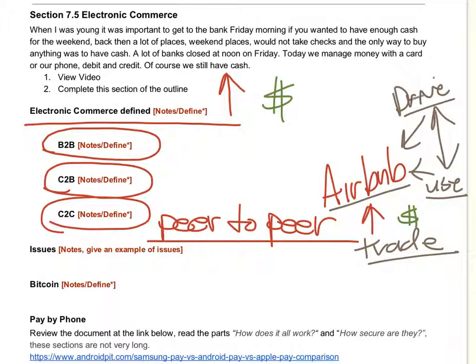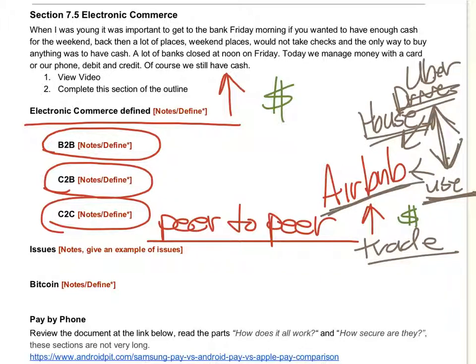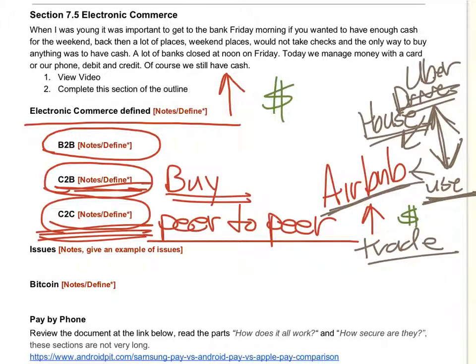Drive, I didn't mean drive, that would be Uber. Uber would be driving. This would be, you're going to let somebody use your house. Okay? For Airbnb, use your house. So we have the people that rent, and we have the people that allow you to rent. So it's like peer-to-peer. Lots of people sell things online, customer to customer. Customer to business, we do that all the time. We buy items via the internet. Businesses are constantly exchanging between businesses all the time.